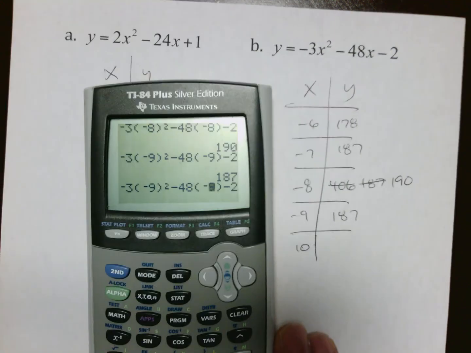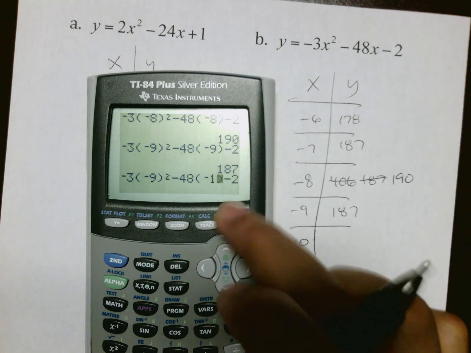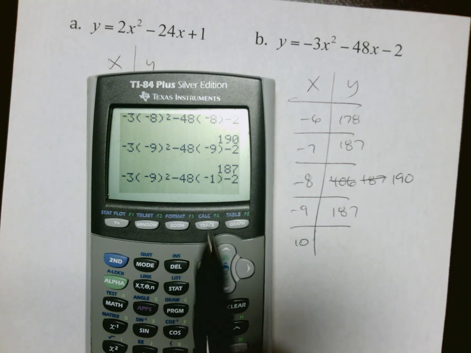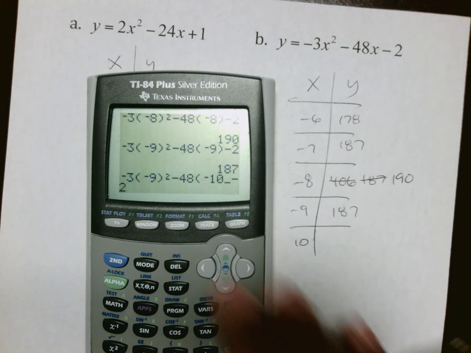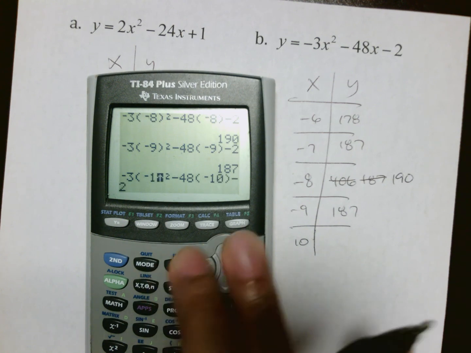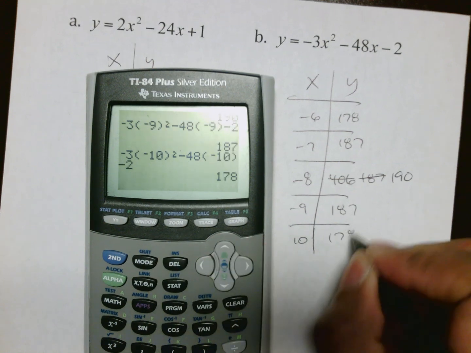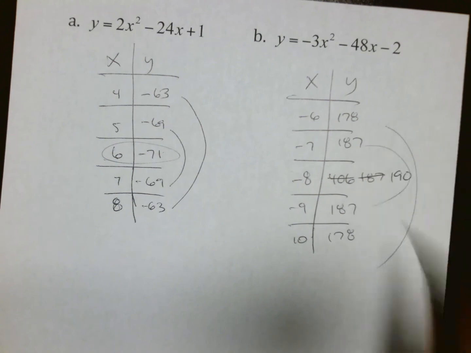Now here is an issue, because if I try to put a 10 in here, you notice that my 0 would type over the part there. So if you ever want to be a programming expert, if you look above the delete key, you see insert. I do not want to type over this part with this cursor, so I hit second insert and then type my 0 and then arrow over. Replace the 9, insert a 0, hit enter, and you get your 178. So other than that, like I said, you can draw your silly rainbow here off of those numbers.